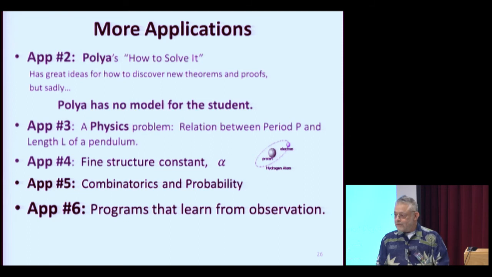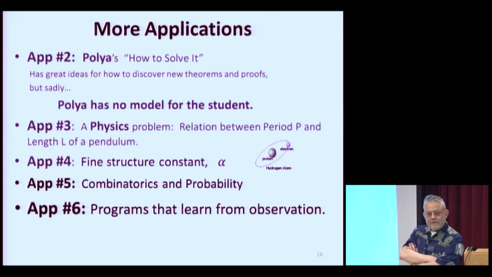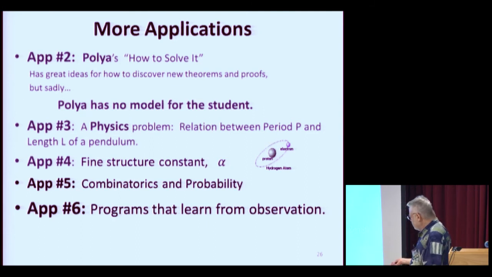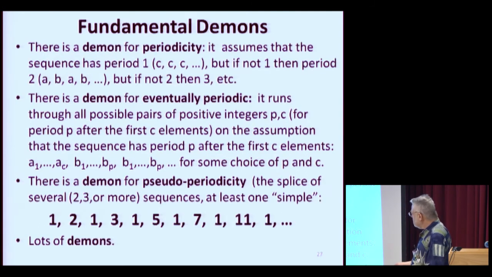You show a kid how to do multiplication. You don't give them the algorithm, for heaven's sakes. It would do them no good. You show them how to do multiplication of small numbers and maybe bigger numbers, and you hope that eventually he understands how to do multiplication. He's constructing the algorithm for himself. I would like programs that can do that, that like the kid can figure out, I'll just show it what to do, and it should figure it out. And I'm saying that if you can do this with the sequences, I'm hoping you'll be able to get programs that learn from observation.